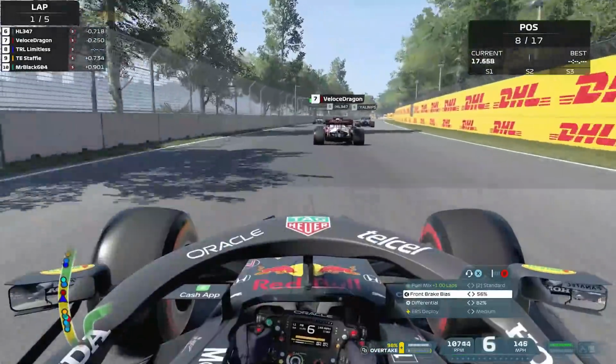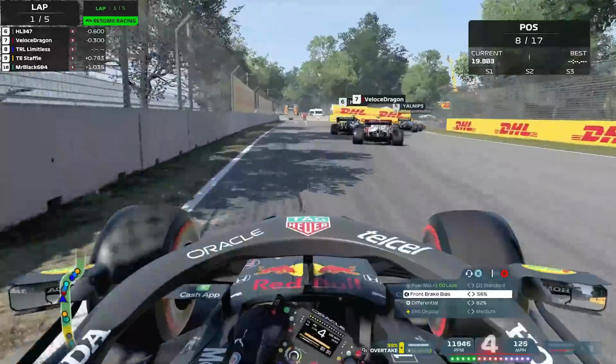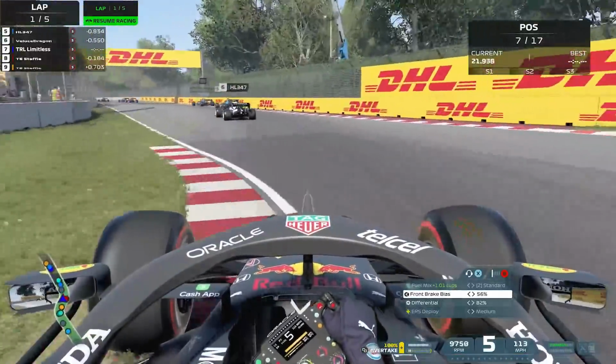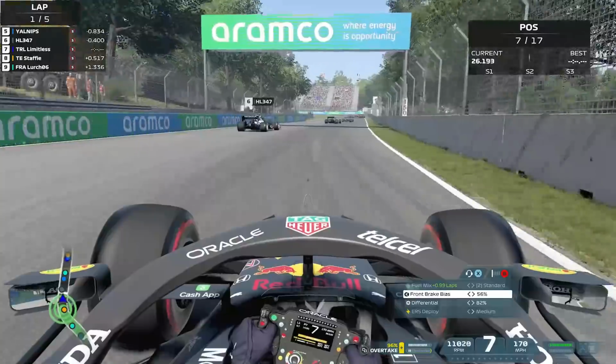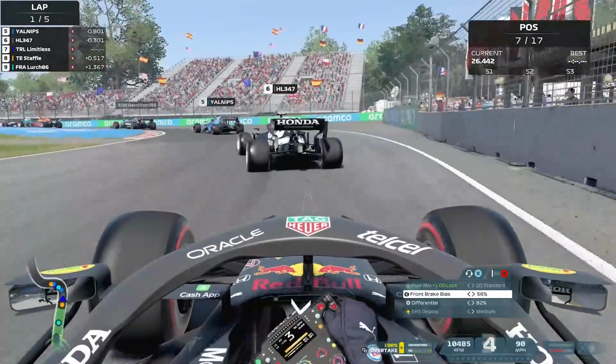We go up into 8th, so 4 positions gained here, behind Veloce Dragon, another regular of my lobbies, but he has unfortunately been caught out from the AlphaTauri up ahead here. So up into P7 now.